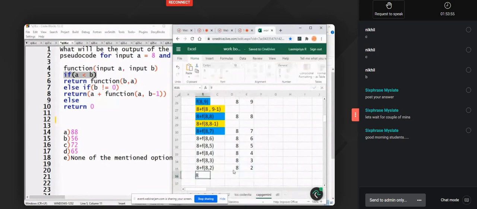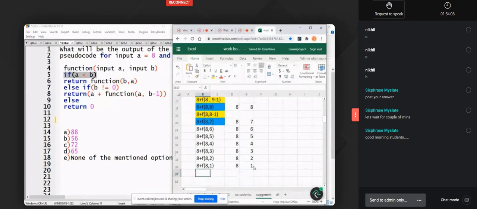And then here this is going to be 8 plus f of 8 comma 1. Okay, look at this. Now this is going to be 8 comma 1. For the next function call, 8 less than 1, is it true? False. That means this will never get executed for this problem. This if will never execute, right? So we are going to execute only this part so far, right?